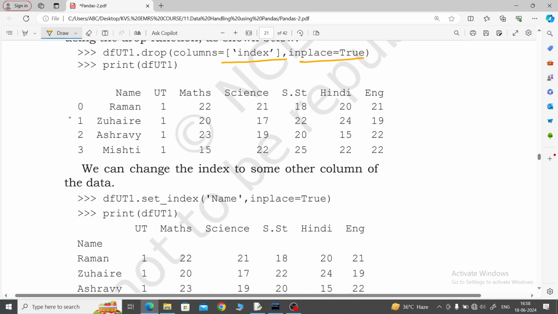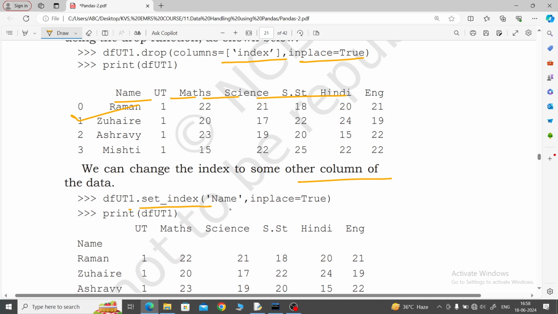Look at this one. Now you want to change the index to some other column of the data. You want to take name, UT, maths, any column, and set it as the index. For that we use set_index.